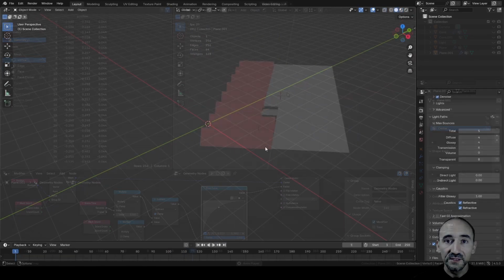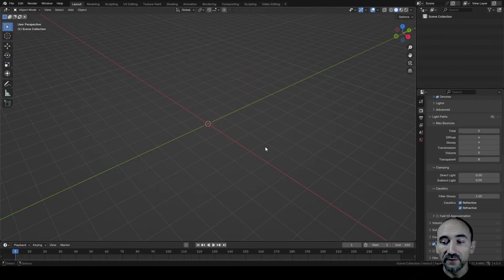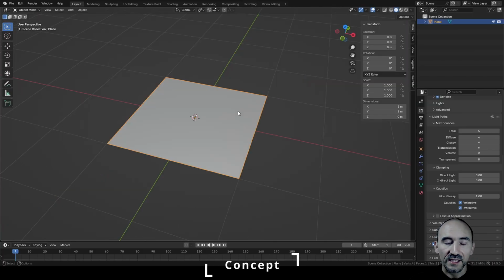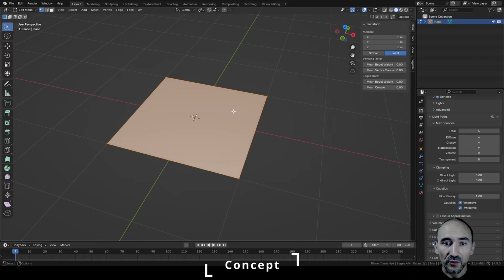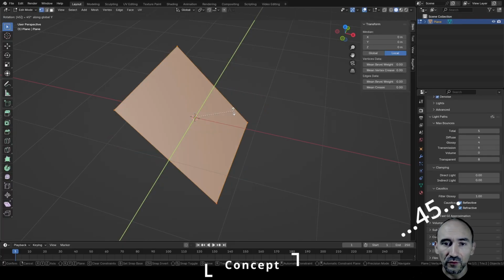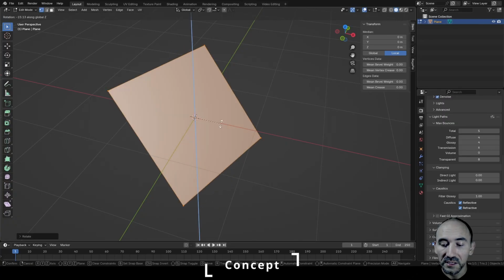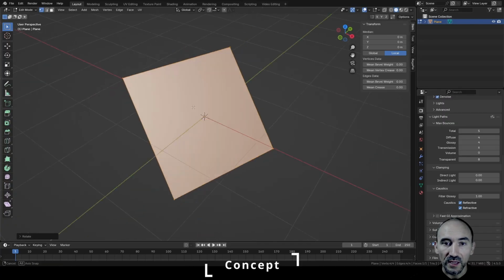So let's get started. I'm working now in Blender version 4.5.0, the new version released, and what we want is to take something and rotate pointing from a starting vector direction to a final vector direction. So to start with this idea, I made a simple plane. I go in edit mode, I rotate on the y-axis by 40 degrees and then around the z-axis by minus 20 degrees. Okay, like this.